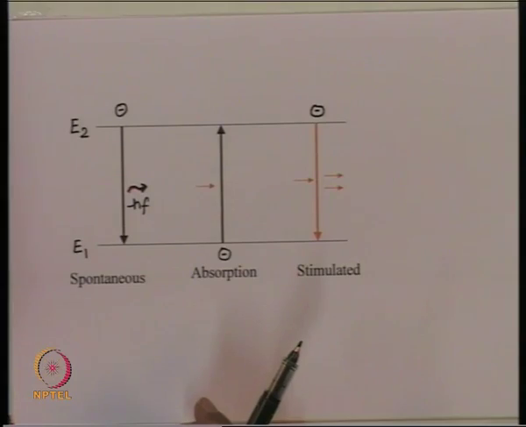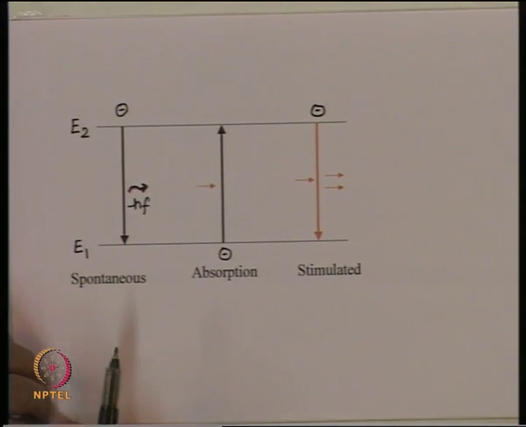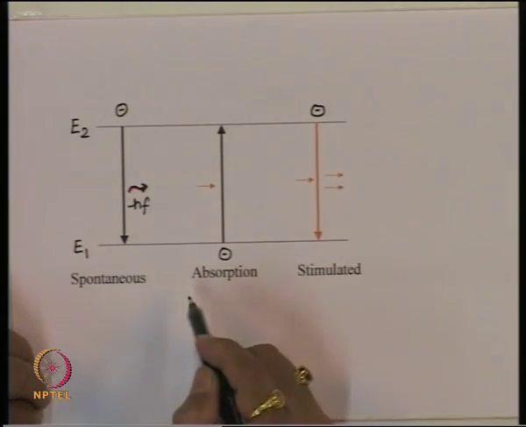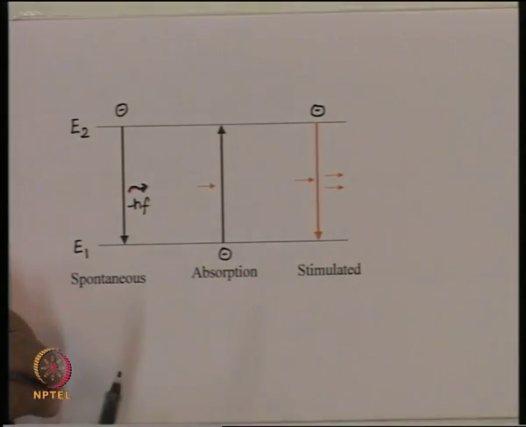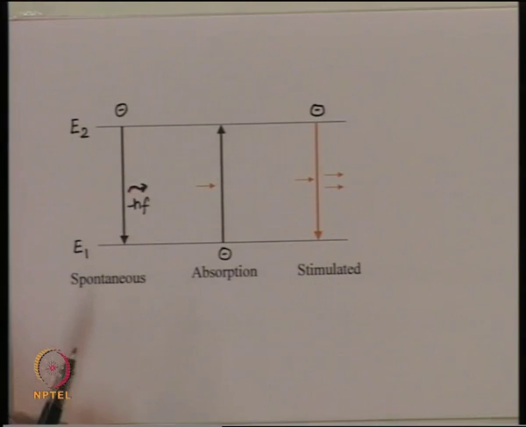So, when a photon or light beam is incident on a material, two processes might take place. One is the photon may get lost and the electron can get excited, or the photon may force the electron, if it is in the excited state, to jump down and release another photon which is completely coherent with the original photon. Now, this process is rather a multiplicative process, because if you have one photon giving 2, then those 2, if you have more electrons present here, will pull down more photons and so on. So, you have a process which grows very rapidly, the stimulated process.